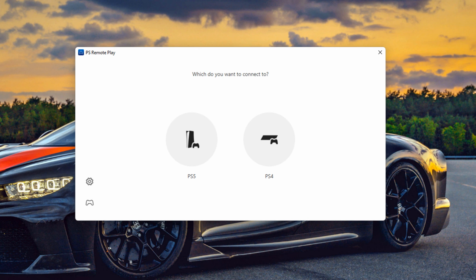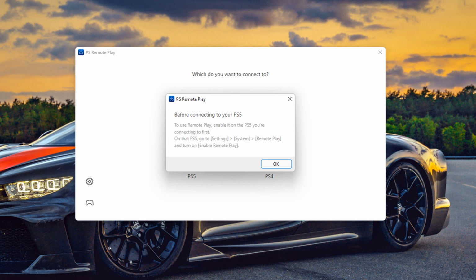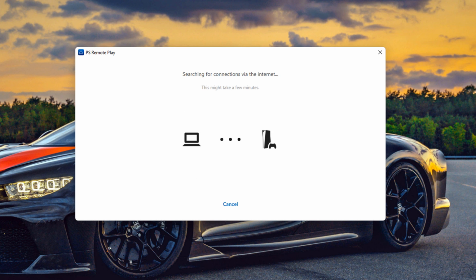I'm going to be doing the PS5, obviously. So you click on this, and it gives you a little pop-up telling you that you basically need to enable remote play on your PS4. It tells you how to do it right there in the settings. I can't read it at the moment because it's really small, but I'll leave a pop-up at the bottom. If you want me to show you how to do that on the PlayStation, let me know. It'd be a very short video, but I can show you no problem. Just let me know in the description down below. Just click OK to this.